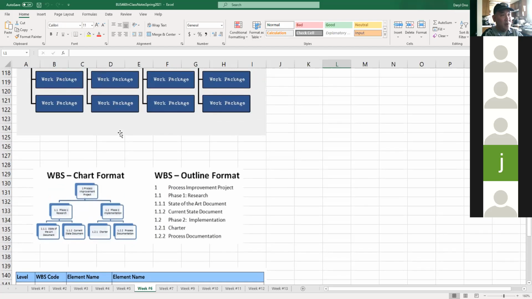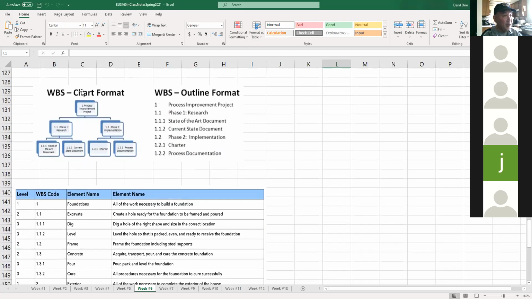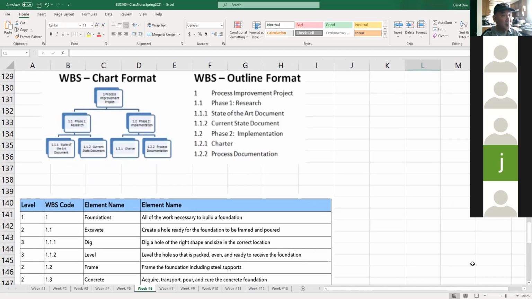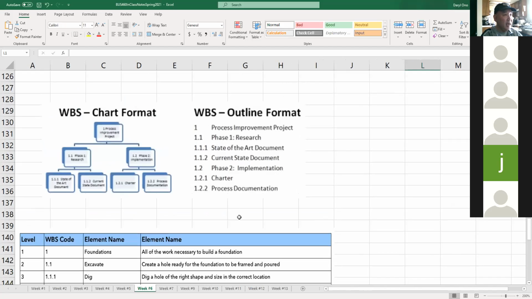So here then we have an example, and let me put this at the top here, make this a little bit bigger. Here we see a project with a work breakdown structure in the graphical form and the outline form.